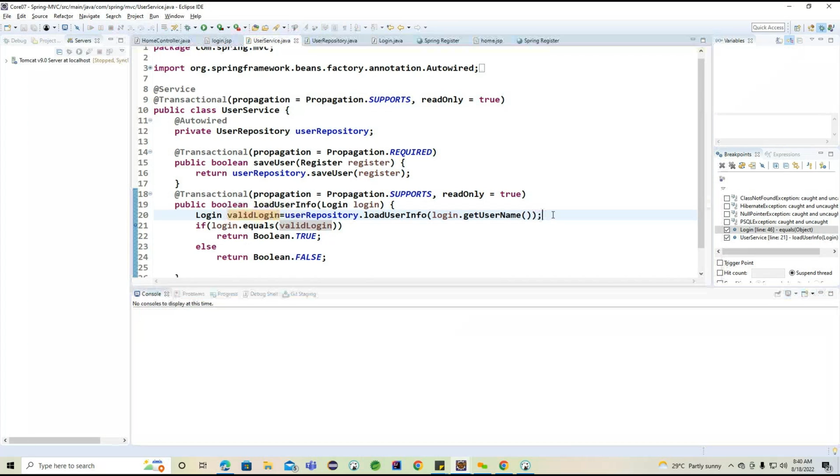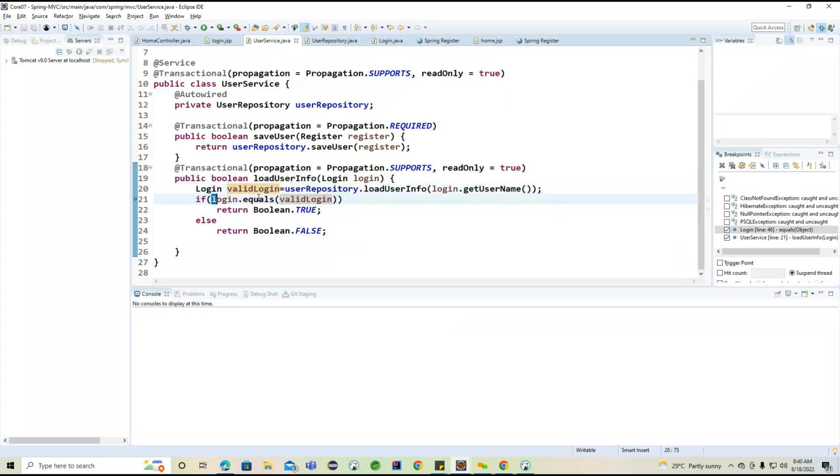So now, what can we do? The equals method is failing here. Simply, I'm going to write this: Objects dot nonNull, valid login. Okay, so this is the main example.